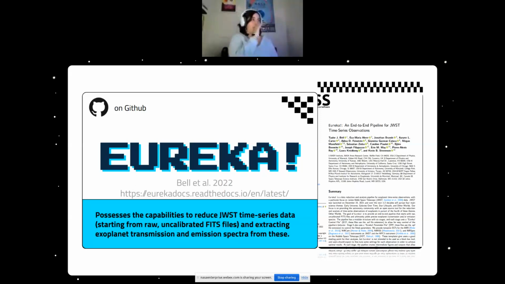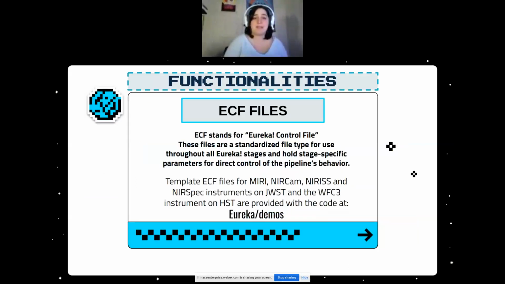And I will be talking a little bit at the end of the fact that this is a working code, so it's heavily in development, and it's the reason why we would love for the community to help contribute to it, since it's open source. And the reason why we're doing this is because we want it to be openly available for the community and for early career scientists.